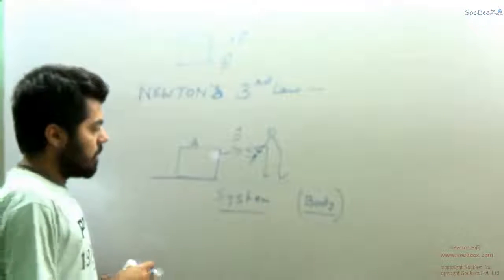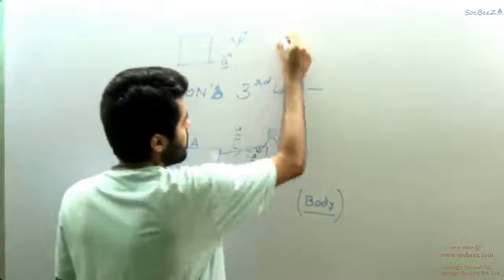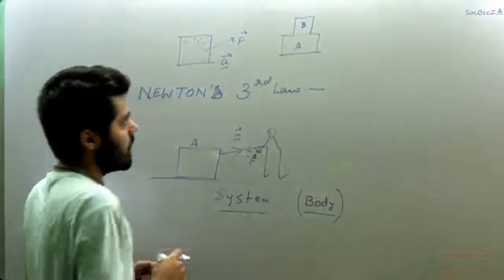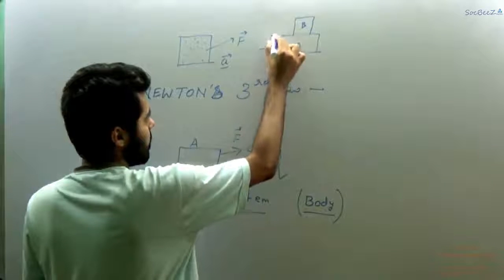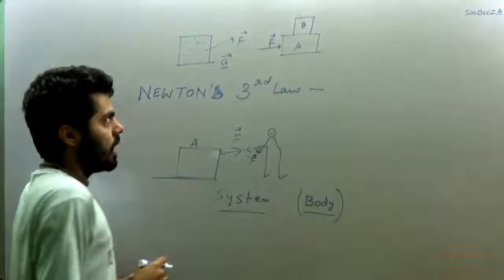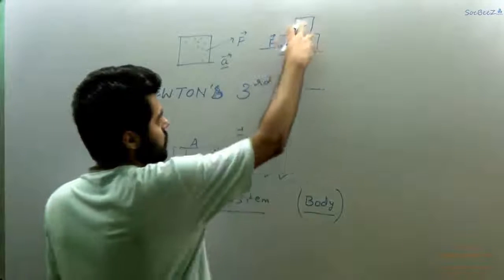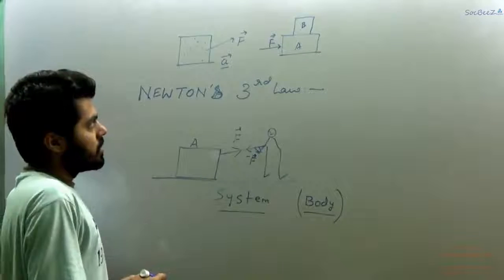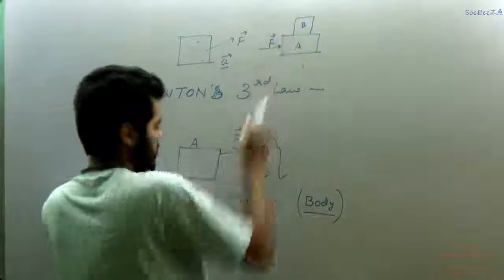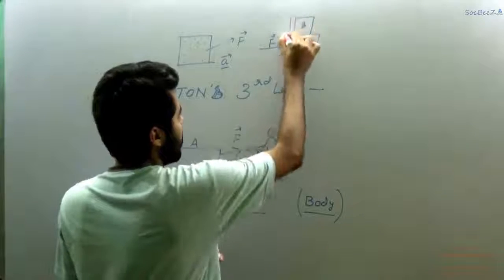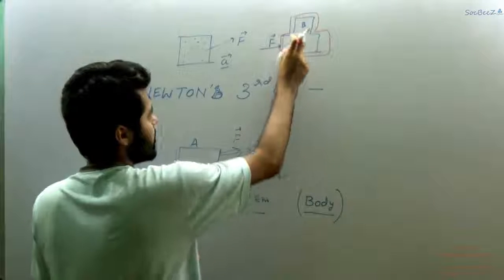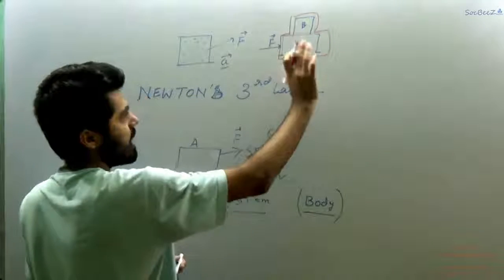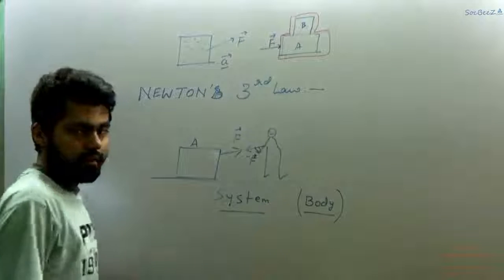So this is a body. But if we come to a system, say this is an object, and this is another object, object A, object B. Now suppose a force F is applied on this, and the situation is such that these two objects move simultaneously with equal acceleration. It may happen. At that time, we can say that this is an entire body, because the acceleration of A is the same as the acceleration of B. It means all the particles of B and all the particles of A have the same acceleration, and the direction will be along the direction of F.